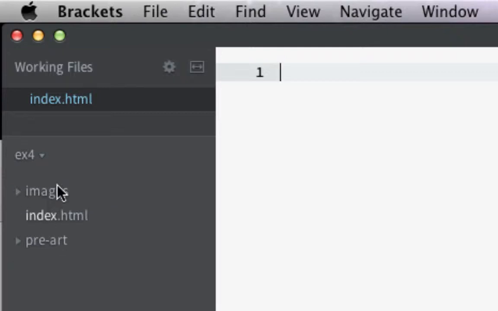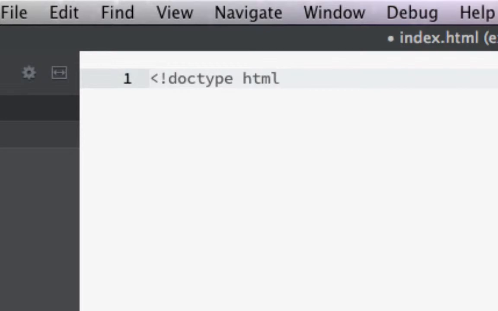We have images, index.html, and while I'm working in this, I'm going to start off first with my doctype. Okay, and what am I missing here? I'm missing my exclamation point. And I'm going to put in HTML. Now you don't have to have it in caps, but it actually looks better in caps. So you can type it like that. That's the first thing you need, your doctype.